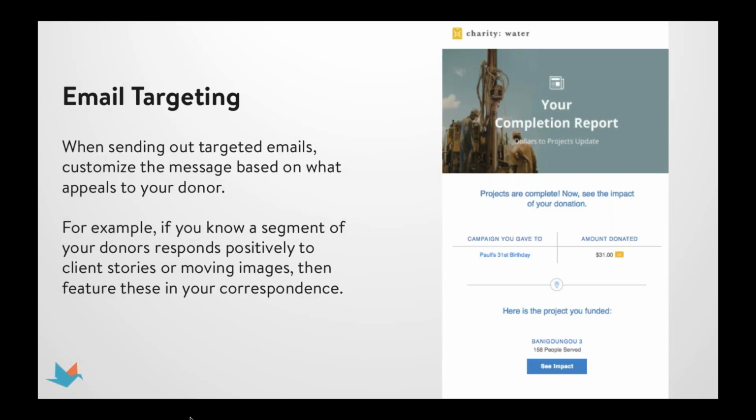Considering, hey, we met these people at an event. They were inspired by this story about Camellia, who was a little girl in the community. They were really excited about digging water wells in a community or serving food at a food bank or whatever the case was. But how do you actually package your new campaign into the context of the relationship you have with them? That's personal, that's human. And that's what's going to drive success in the ecosystem we live in today.